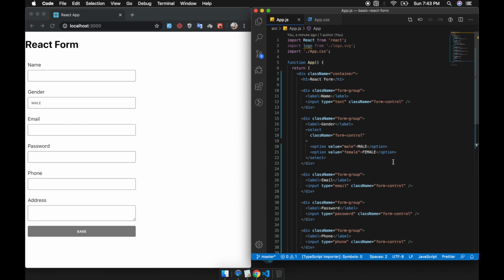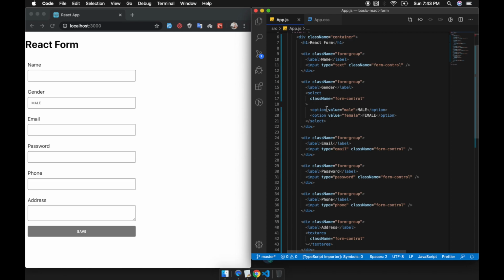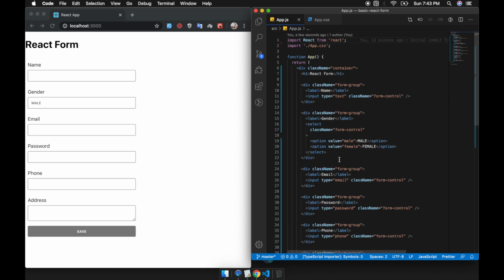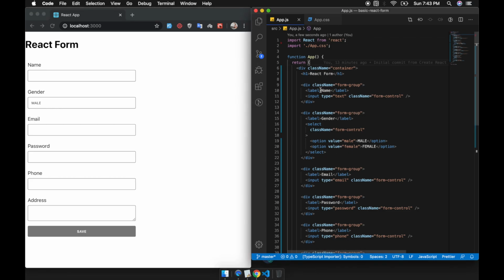So I'm going to talk about how to retrieve the value from all of these inputs. In a basic HTML PHP app, we just add a form tag and then add the action URL and the method post or something like that.